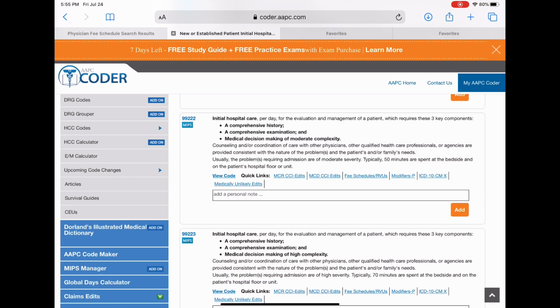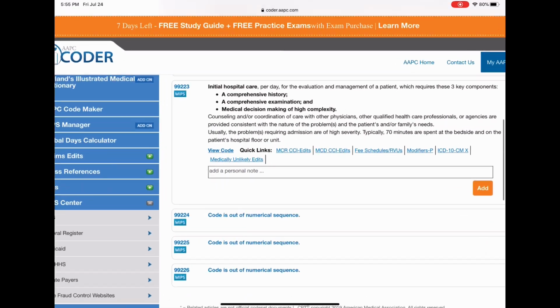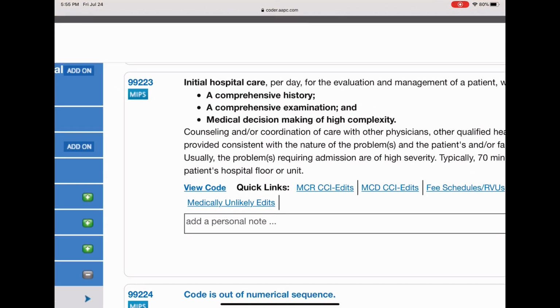If you're admitting a patient to the hospital and you're doing your H&P, most likely you're admitting a patient of either moderate medical decision making or high medical decision making. I'm showing you those two codes right now on the screen. So let's start with the high. The CPT code for a patient you're admitting with your H&P at a high level of medical decision-making complexity, that's a 99223. At that level, you must also document a comprehensive history and a comprehensive exam. That comprehensive history requires family history. You have to have family history. So if you're missing that, you're not meeting all the requirements for this code.